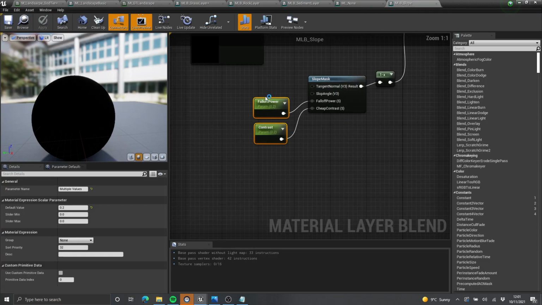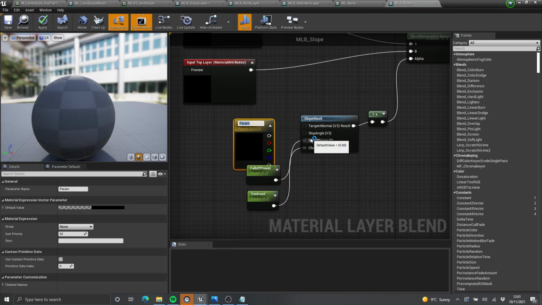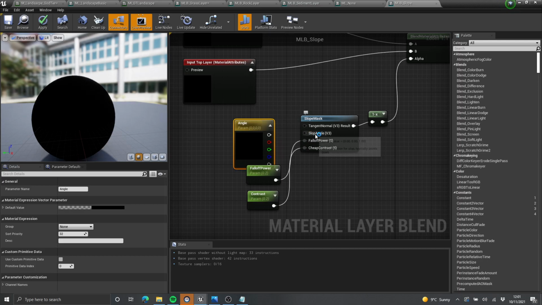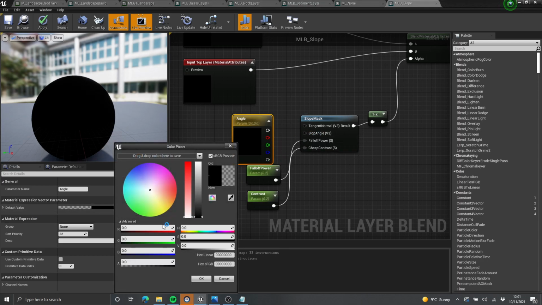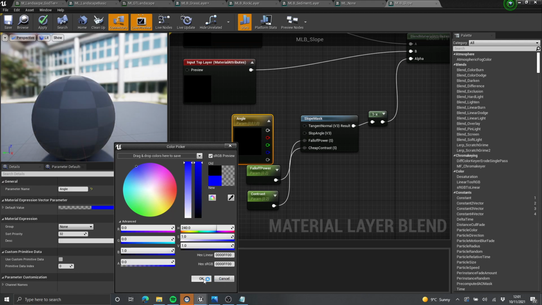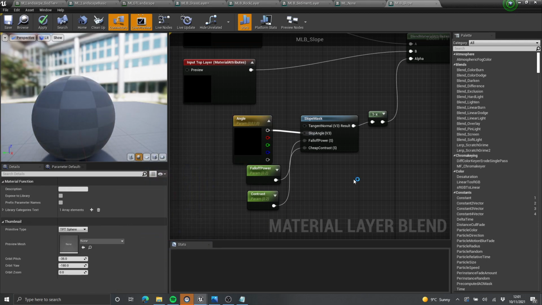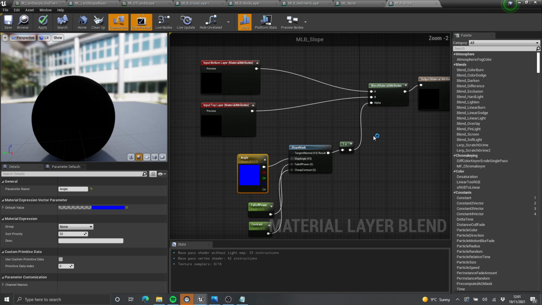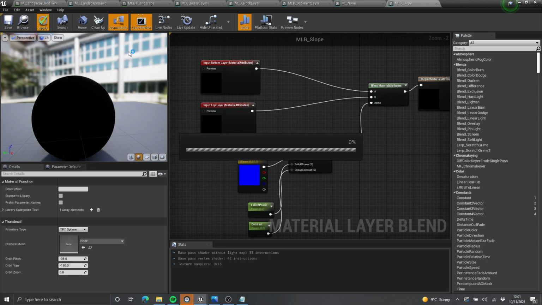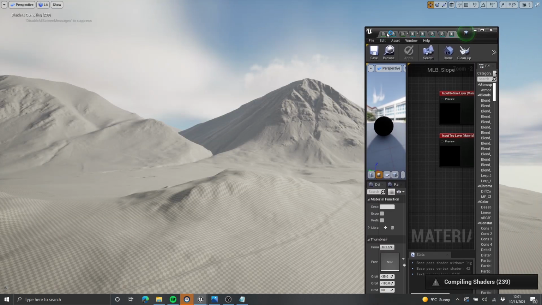We're going to go into the material blend layer, and we're going to change the angle. So what's the default angle? It's 001. So we want to keep that at 001. Plug that in there, and I'm going to hit apply. We've updated the slope functionality to now have additional controls for us.